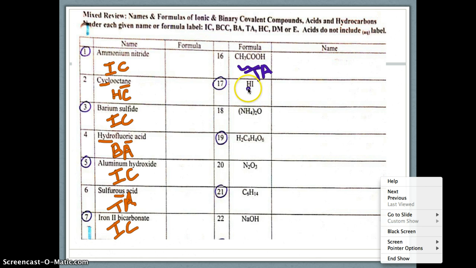HI, two elements, starts in hydrogen, and then we have a group 17 element. That's a binary acid. Two elements, starts in hydrogen. Look for the hydrogens to start with. Hey, here's ammonium, NH4, and of course the charge would be 1 plus. We don't see that, but we know that that's ammonium. That's an ionic compound. And then there's our buddy tartrate.